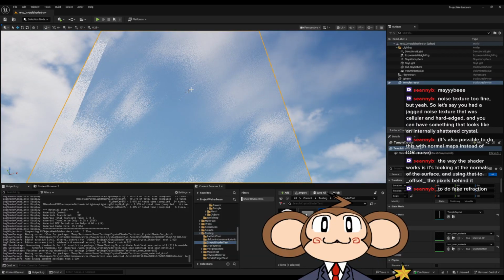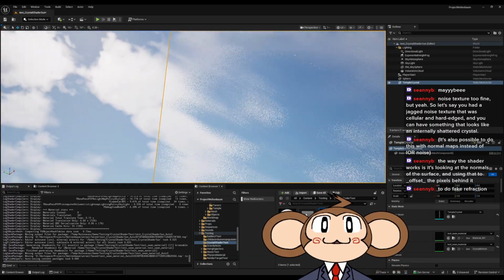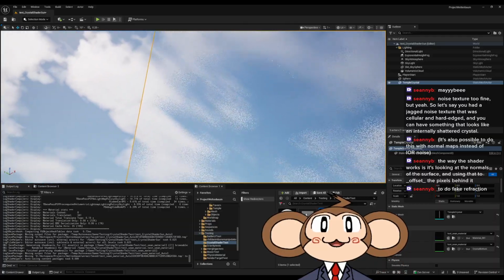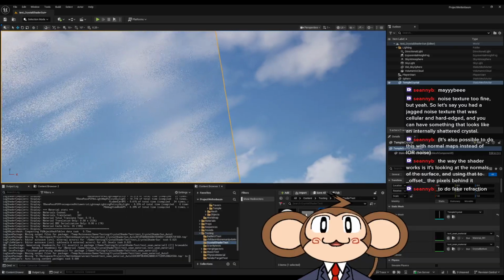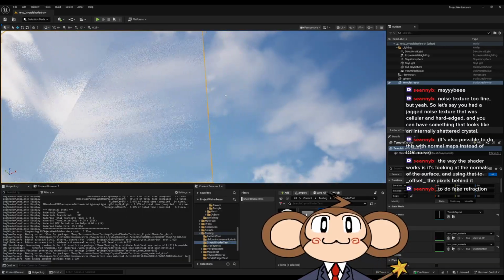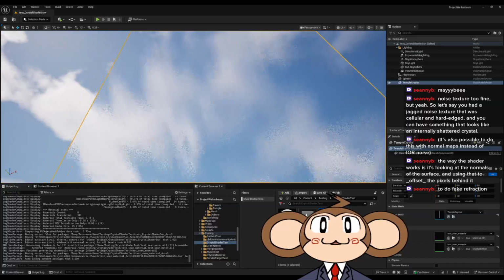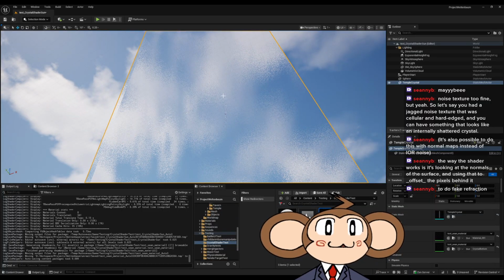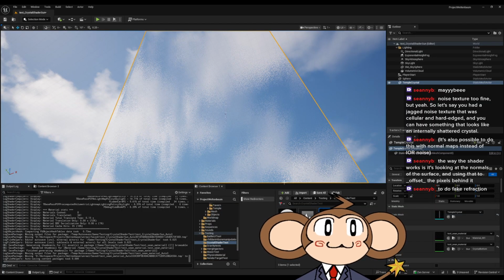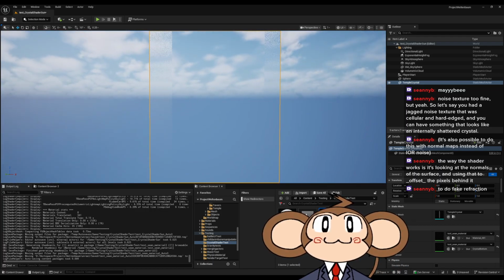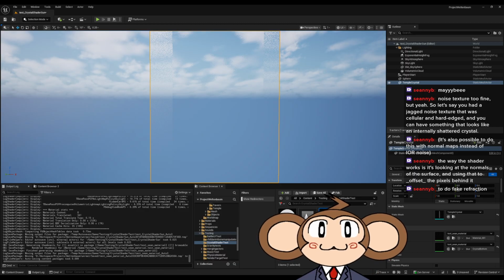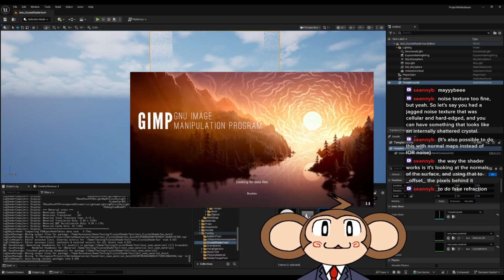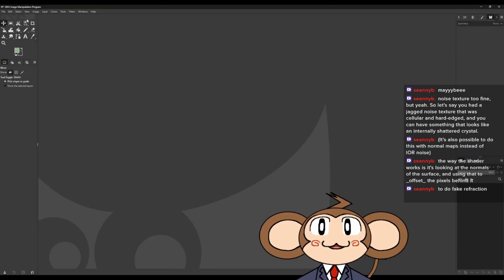What is this? It looks like a glitch in the noise. No, it's not. It's just that thing over there. I mean, I could add a little texture just to test. Right.